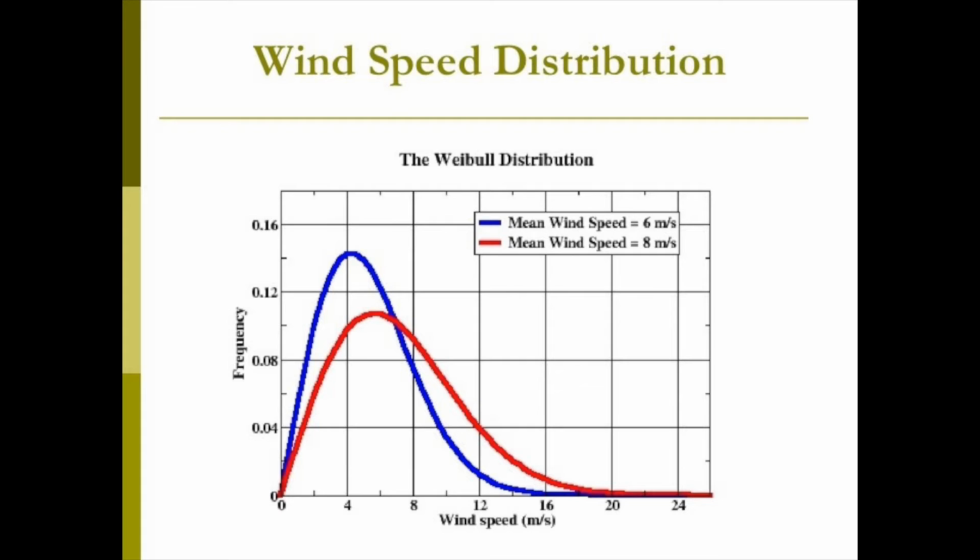At any location, there is a variation in wind. If you have a high average wind speed, there are also periods where the wind speed is low, and other periods where it is very high. If you look at that distribution, there's no place where the wind speed is always at a single high value. There's a range of wind speeds. This means a wind device that's catching that energy is going to have variable output. This is one of the realities, or one of the problems, that you have to deal with when you're converting wind to energy.